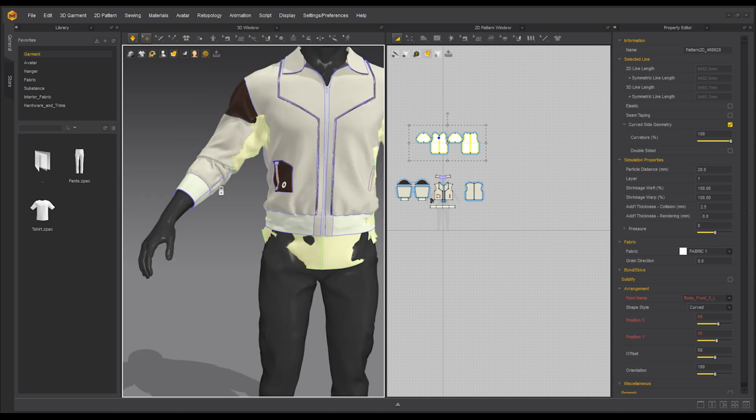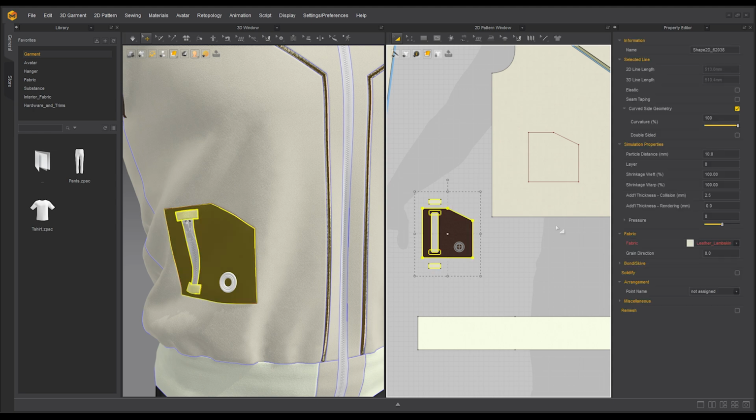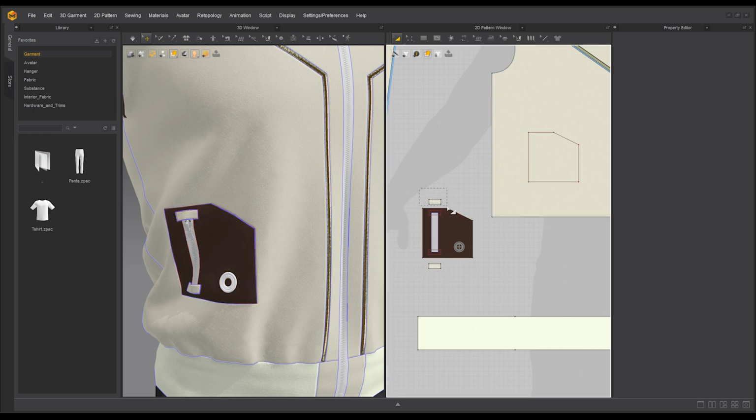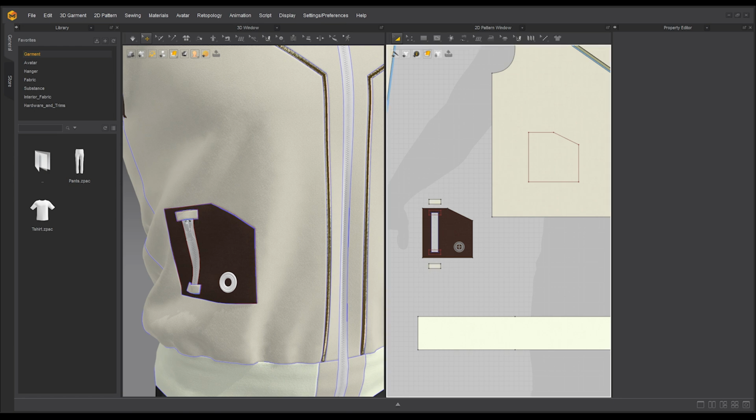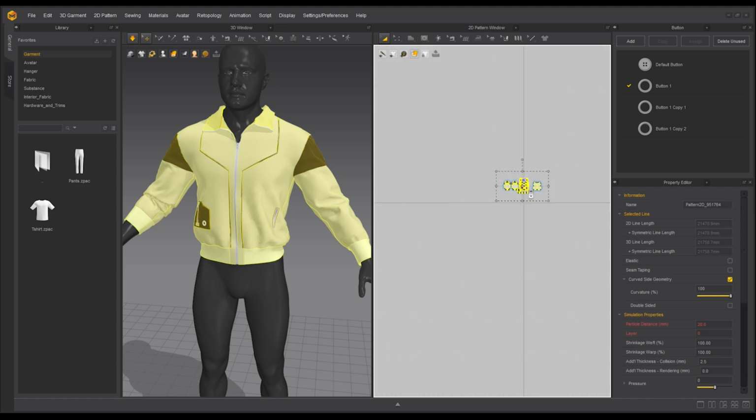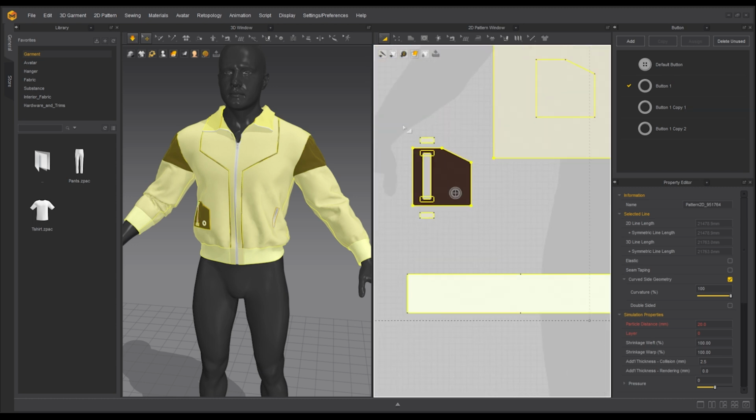To minimize cloth clipping, Marvelous Designer uses layer hierarchy to identify which garment should be on top of which. It's a useful feature not only when you need to layer clothes, but also it's good practice to give higher layer numbers to pieces that are on top of the base clothing. Let's select all the jacket pieces and deselect the pocket, as we want to give it a higher layer number than the rest of the jacket.